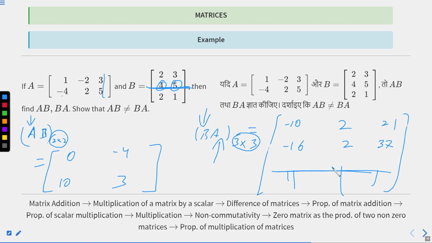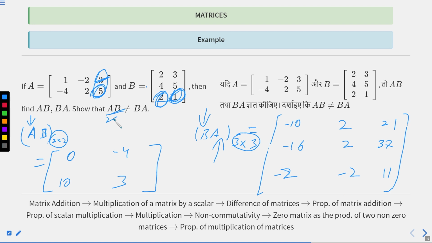Yes, 37. Now for this you have to multiply the third row of A with the first column. So 2 multiplied with 1 will be 2, and 1 multiplied with minus 4 will give you minus 4. So this means minus 2. Okay. For this entry, 2 multiplied with minus 2 will give you minus 4. 1 multiplied with 2 will give you 2. So this means minus 2. And the last entry for our matrix will be 2 multiplied with 3 will give you 6. 1 multiplied with 5 will give you 5. This will be 11.